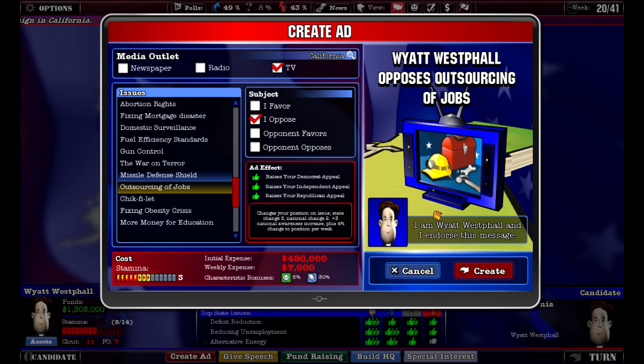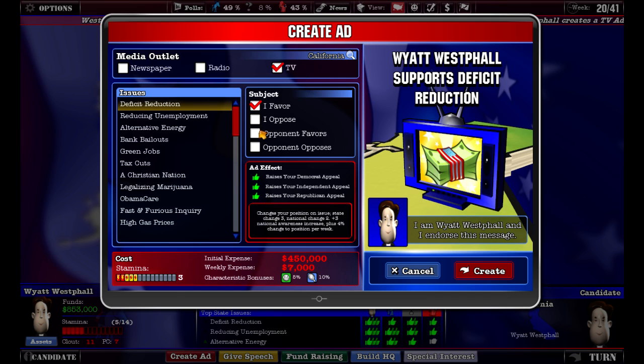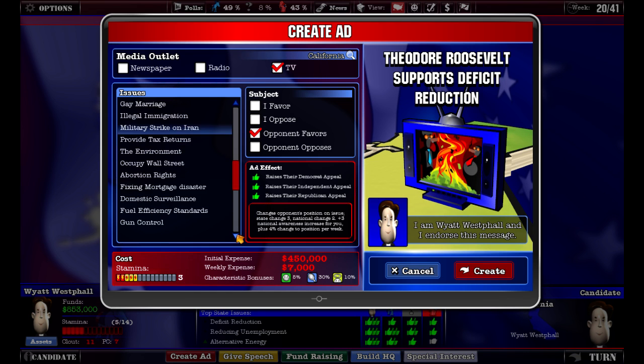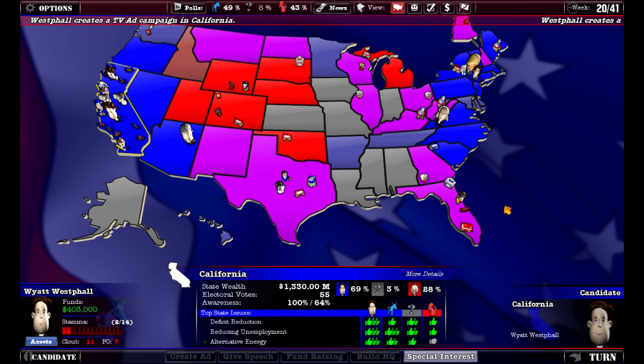And I oppose the outsourcing of jobs. But you know, my opponent... He favors the outsourcing of jobs. Where is it? Yes, he does. And yes, folks, this is what I did to SKS in that Political Machine 2012 game he and I played against each other. You'll recall I just snowballed him with money. It's Teddy's trump card.